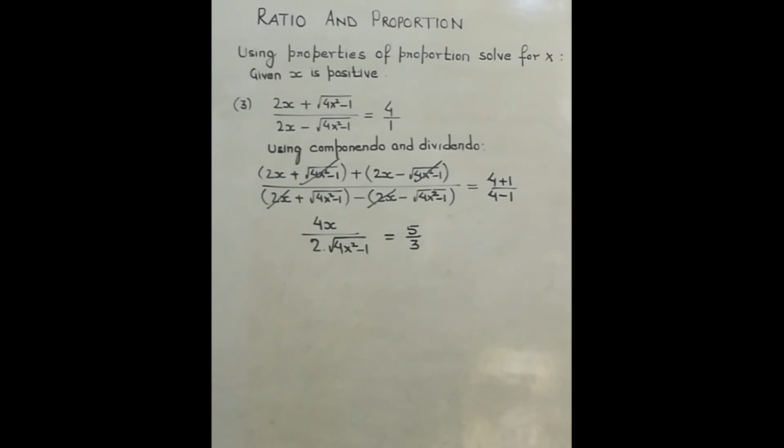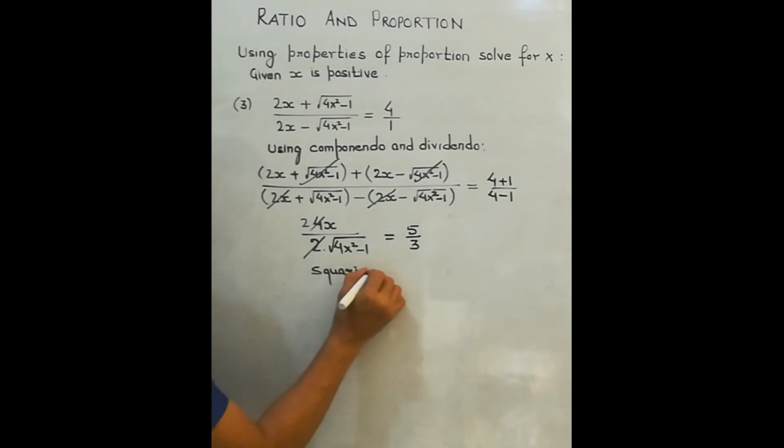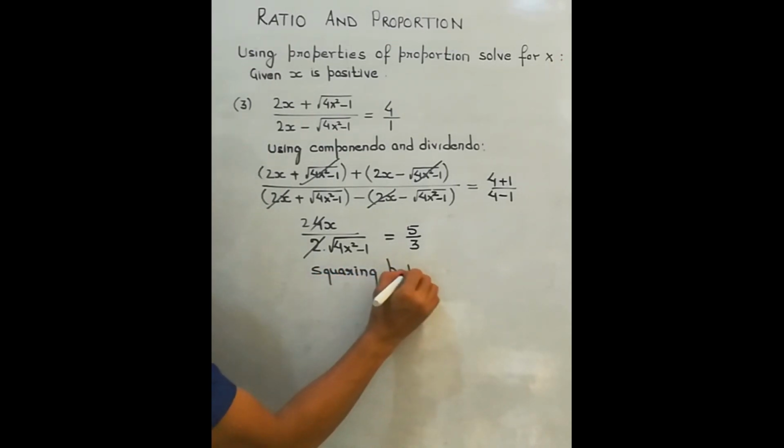Now what we will do, we will reduce first. So here this can be reduced, and on reducing it, this will give you 2. Okay, we have reduced whatever can be reduced. Now, how to remove this root sign? So for that you will say we are going to square both the sides. So squaring of both sides.